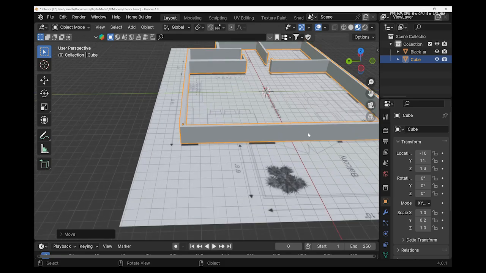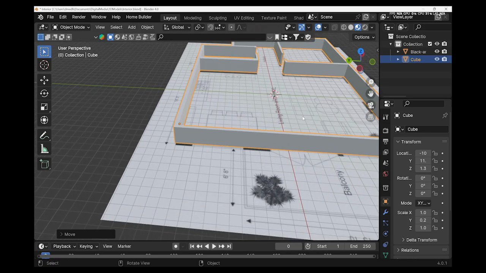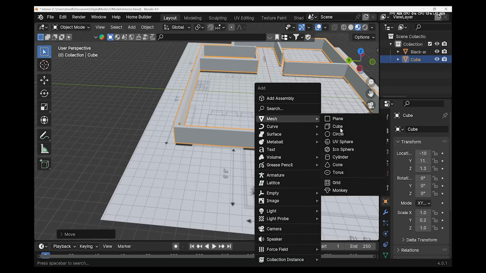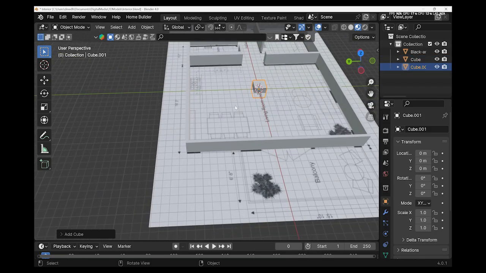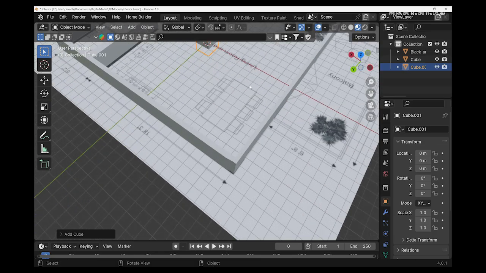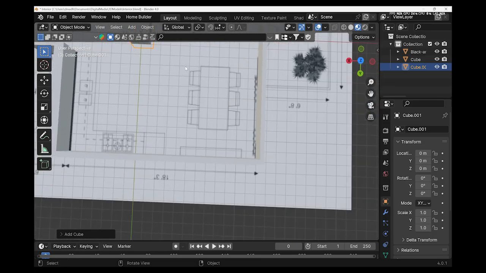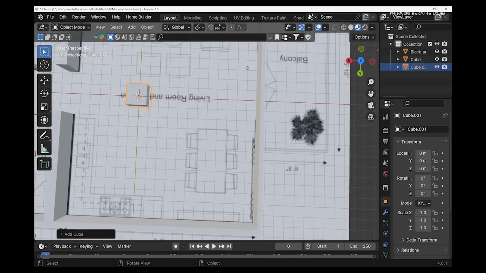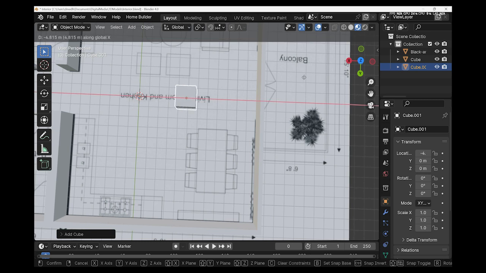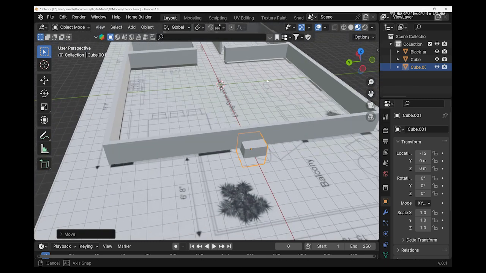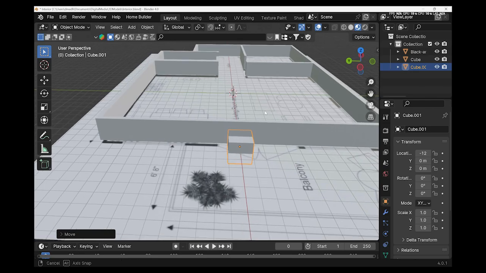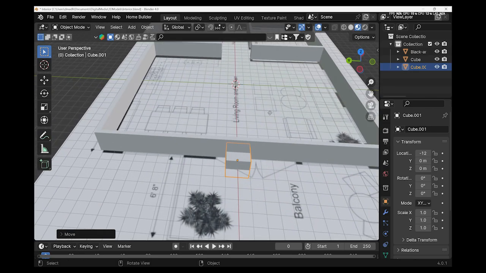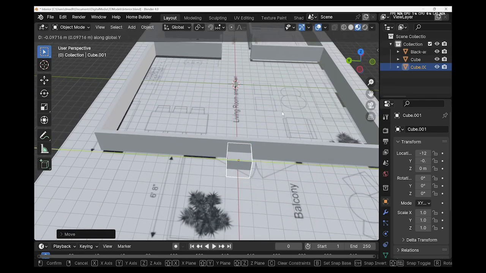So, let's start booleaning this thing. Shift A, go to mesh. Let's grab a cube. We're gonna GX here, right there. And we're gonna scale this out. Let's GY though. Try to center it as best we can.